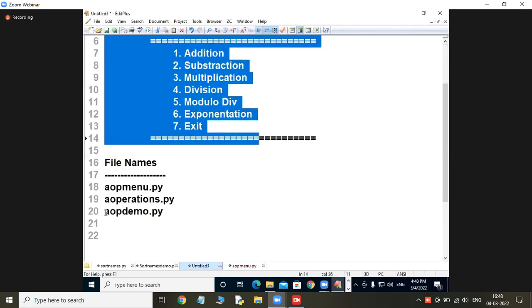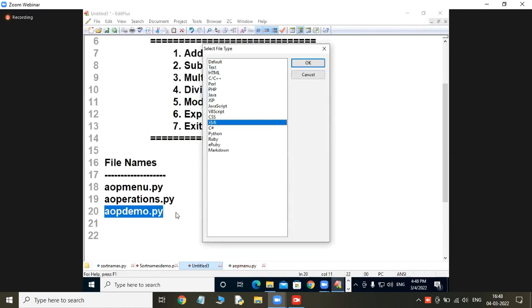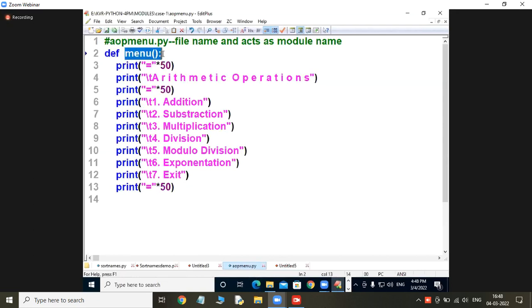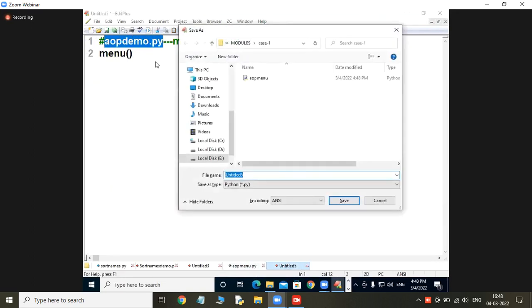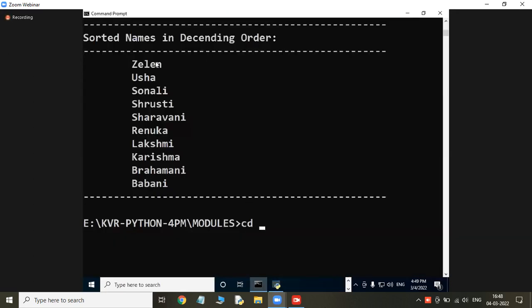Now I will write it slowly. Main program I will start. See students, I will start the main program. This is called the main program, where I am integrating other Python programs. What is my menu function name? Quickly. What is my function name? Which module does it belong to? Come on, save this program once. Try to save this code. Coming to this place, CD. Case 1 is my folder name I kept separately. Yes, sir.